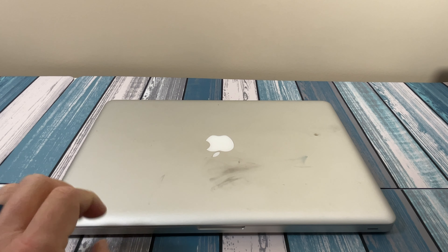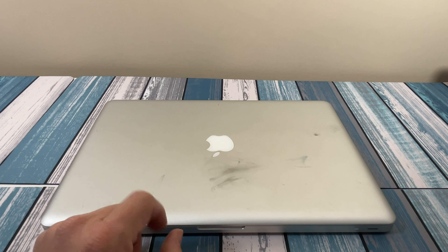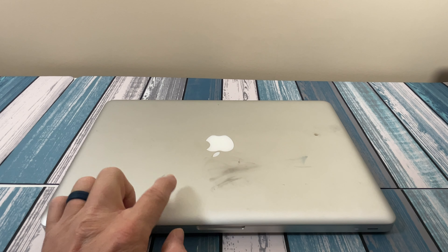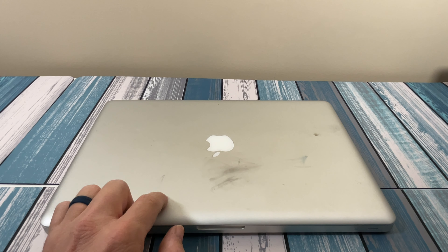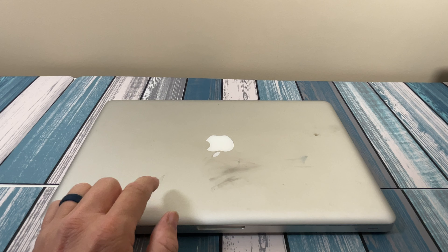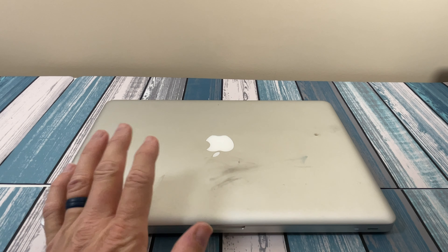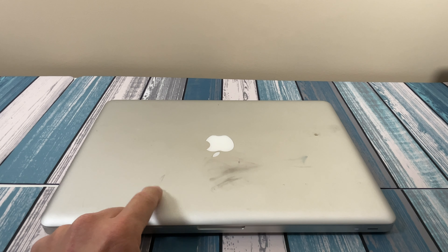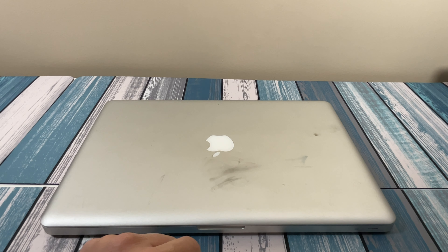If I decide to upgrade it, there'll be a follow-on video shortly afterwards where I go step-by-step through how to upgrade it. And if we get through all the hardware in that second video, maybe I'll come back with video number three and upgrade the software. Because one of the things brought up most is: if you put all that money into it and it doesn't run the latest version of macOS and doesn't have the latest security patches, what good is it? Well, can we get a newer version of macOS on here than what Apple supports? If we can, let's go ahead and do that in video number three.